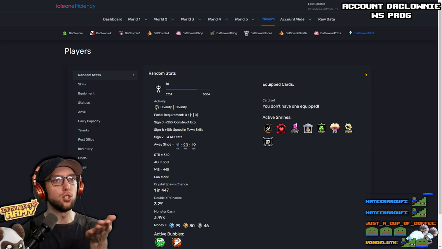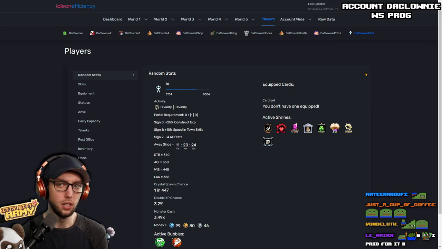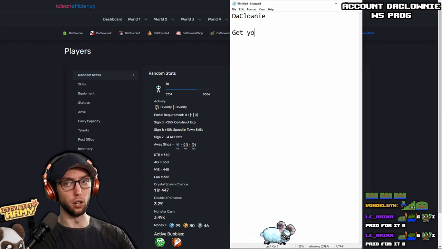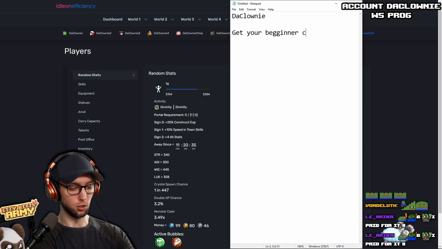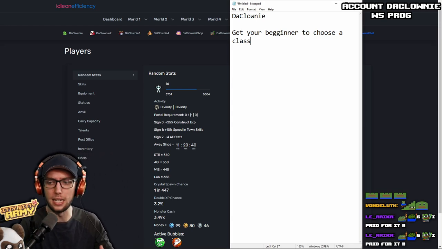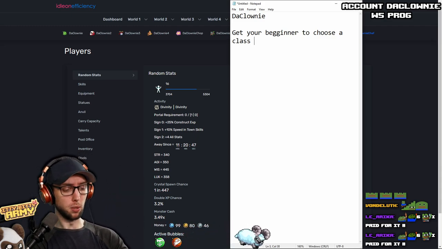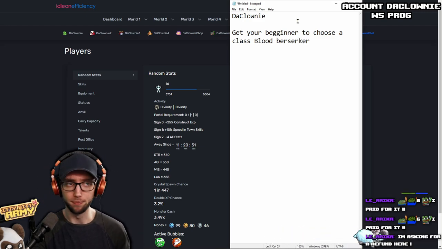So I would suggest for you, if you could, either go another Blood Berserker with that Beginner class. Definitely strongly suggest it. So what I would say is get your Beginner to choose a class. I'm taking a guess you're waiting for a new class to come out, or a new update that changes a class to make it more worthwhile. But I would probably suggest a Blood Berserker just so you can get some more ladles happening.